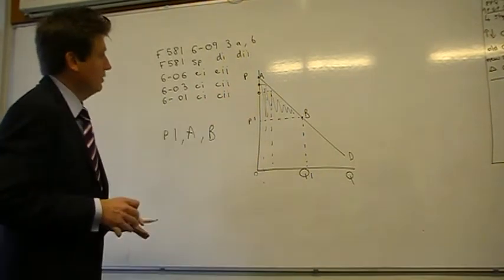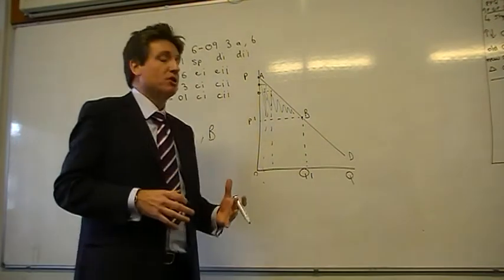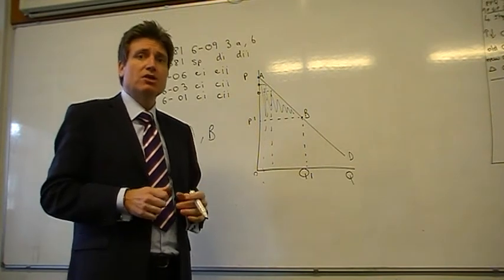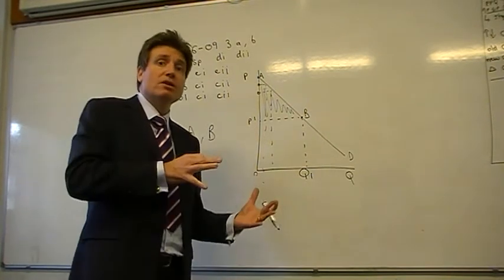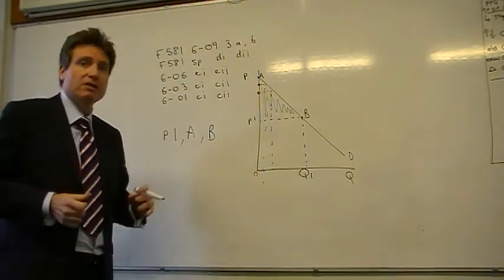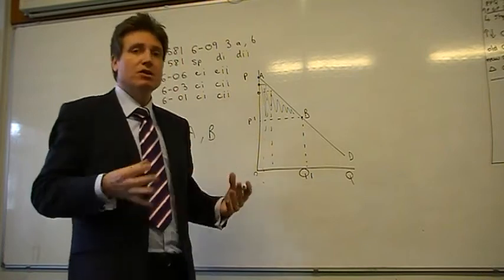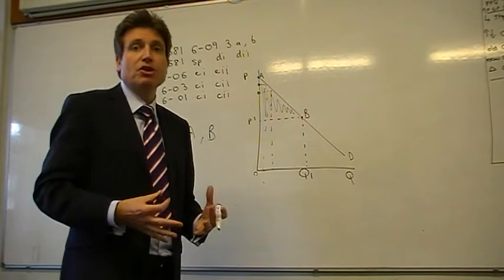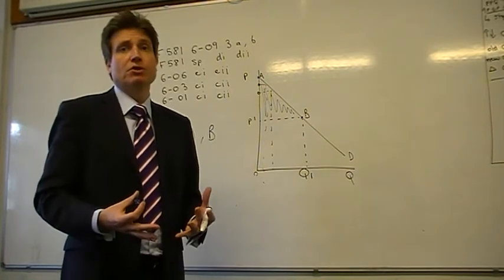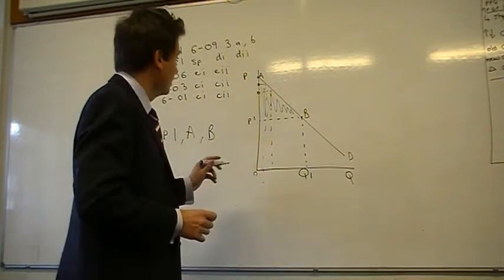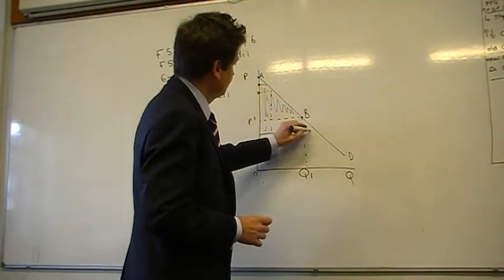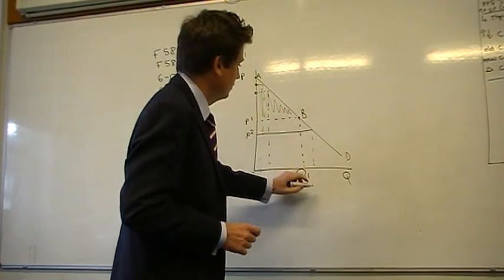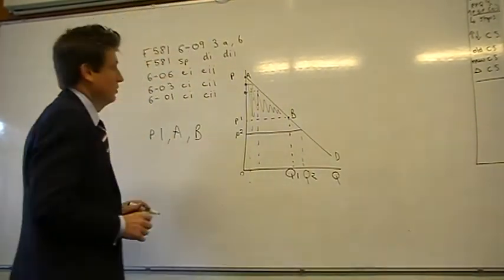Right, if we have a look then at a question like this, you may be asked just to purely show consumer surplus. That's unlikely. The main way that they ask about this question is showing what will happen if there's an increase or decrease in price in the market. Let's have a look at this scenario. Imagine you get a question that says, explain what happens if there's a reduction in price in the market. Explain what happens to consumer surplus. Let's have a look at this on the diagram now. First of all, we just illustrate the new price. We'll call it P2. And a new quantity, we'll call it Q2.